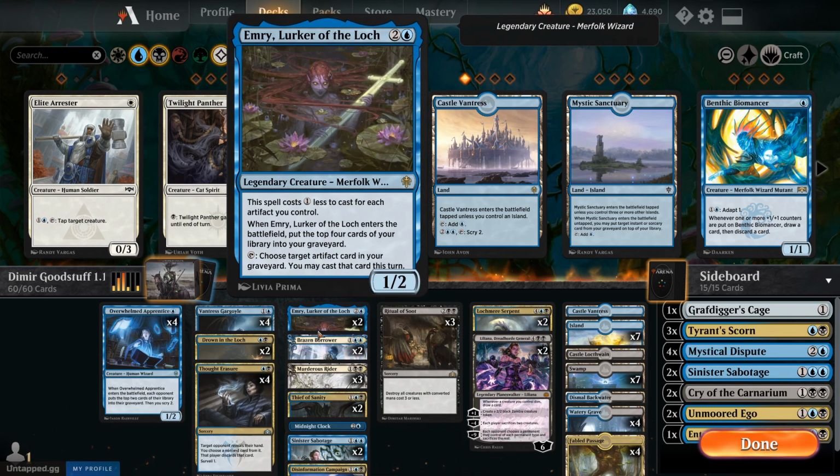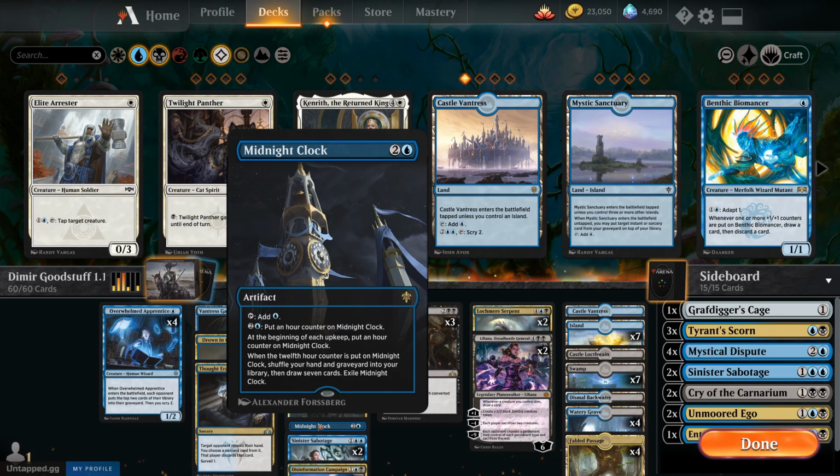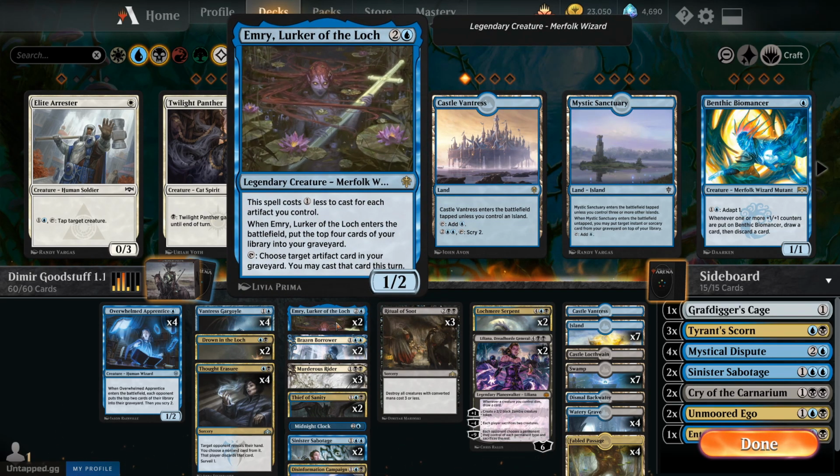2 of Emry, Lurker of the Loch, 3 CMC. It will almost always be 3 CMC, except for if you get a Midnight Clock down, which we'll talk about in a minute. Then it will cost 1 less. But for a 1/2 body, 3 CMC, not amazing sounding. But when you put her down, you put the top 4 cards of your library into the graveyard. So this doesn't have a ton of synergy in her deck.